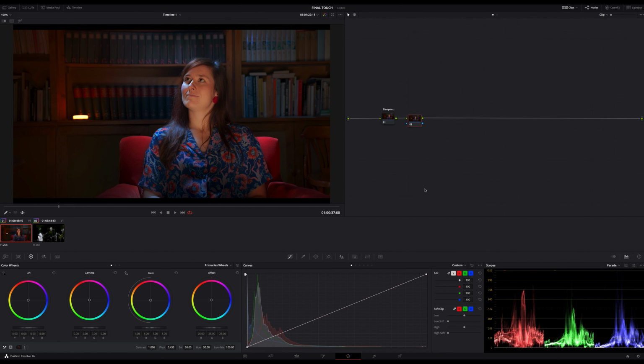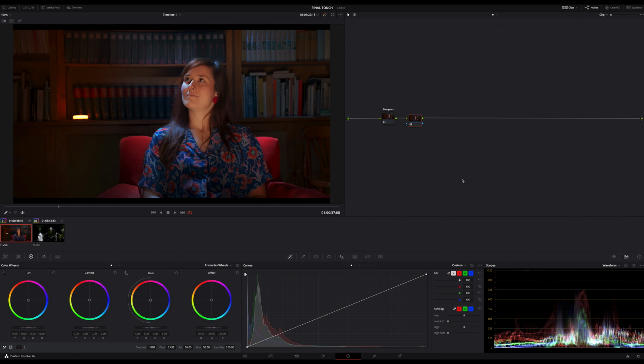As always, here I have a clip which is already color corrected and I've created a subtle look already too. It looks good so far. For the sake of this tutorial, I bundled my node tree inside a compound node. So I would say no time to lose, let's start.